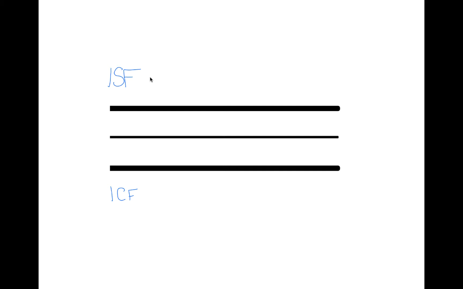So the first thing that I would like to look into is a hypothetical cell. Inside this hypothetical cell, we have a plasma membrane, and this plasma membrane will separate two different fluid compartments. The first compartment is the intracellular fluid, or the ICF, and the second compartment is the ISF, or the interstitial fluid. The ICF is present inside the cell, and the ISF is present outside the cell.